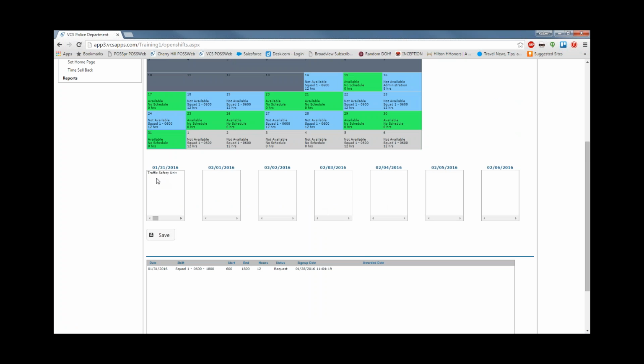Once I sign up for an open shift, that shift no longer shows up here because I can't sign up for it twice.